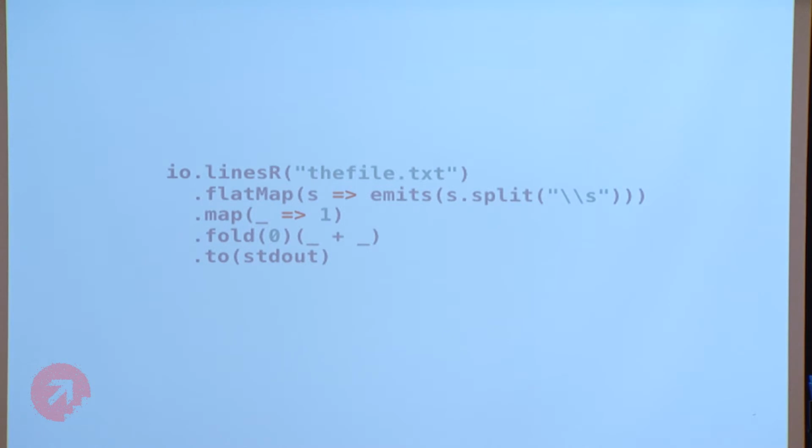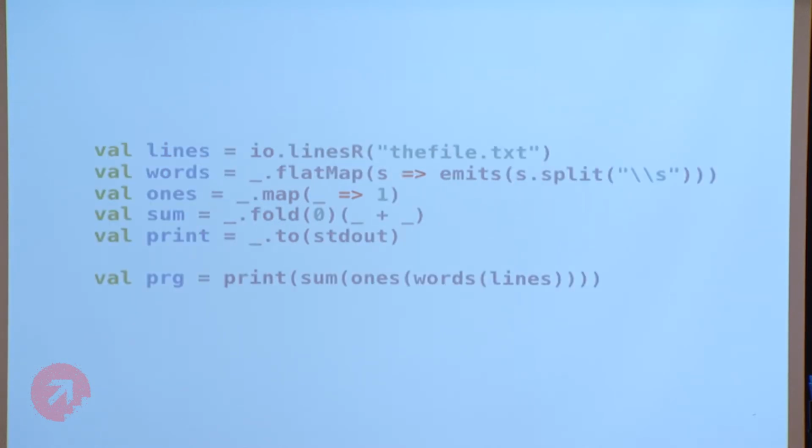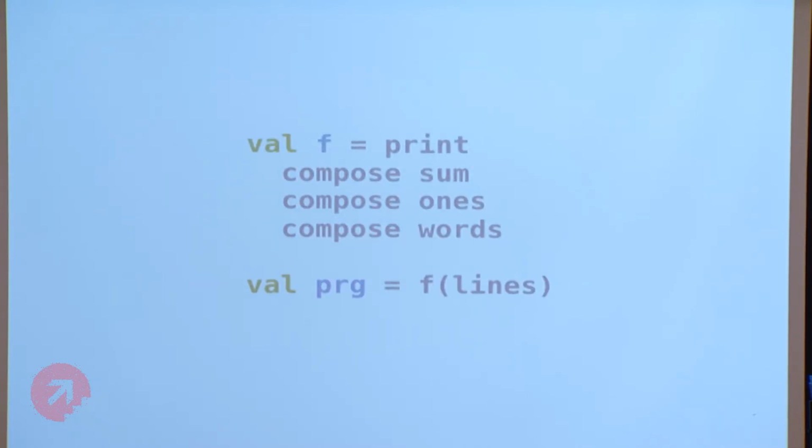So yeah, every part is a meaningful expression, and I can emphasize that by putting each of the parts into its own value. And these are just perfectly good Scala values. And they become functions. And then my whole program is a composition of a bunch of functions applied to a single input. And in compositional software, we ideally want this property that we are applying a single composite function to some input. So compositional programs are sort of naturally modular.